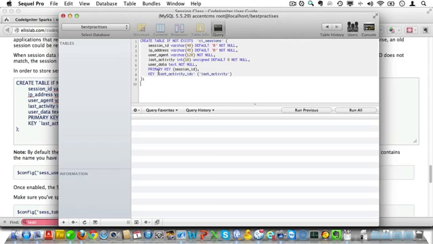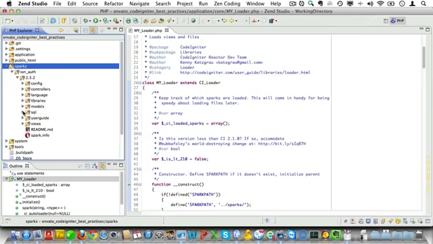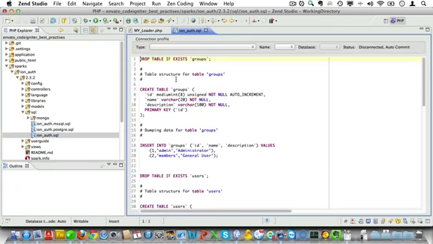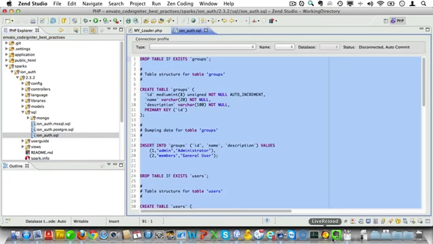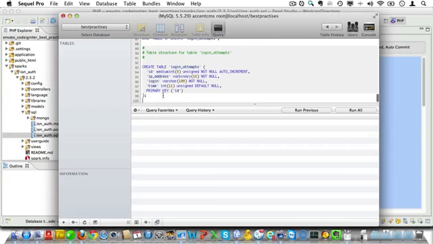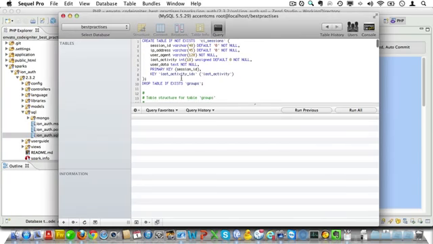Now, of course, you can use any other database tool or the command line to do this, whichever is more familiar to you. Now we need to go into the SQL folder in IronAuth and open up the SQL file. Copy that and also paste that into my SQL Manager. Now this will install the user table, the group table, and stuff like that. And let's just run all these queries.